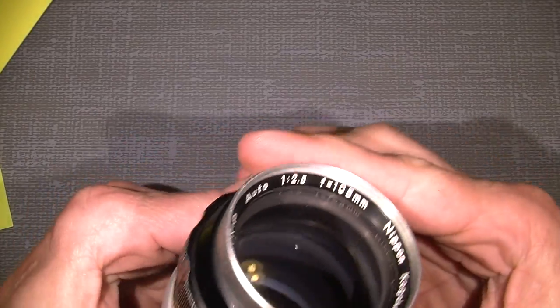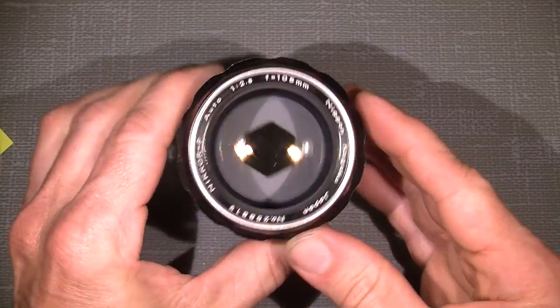It's really a great lens. So that's all for now.